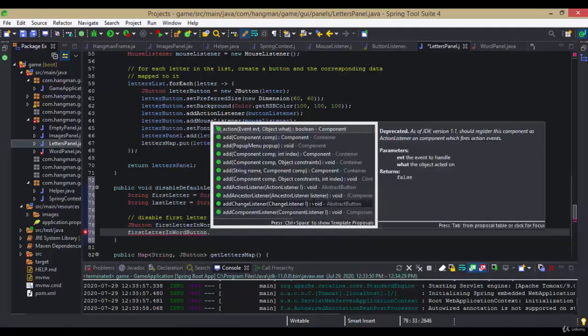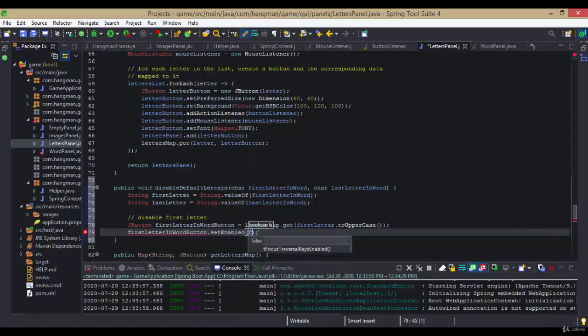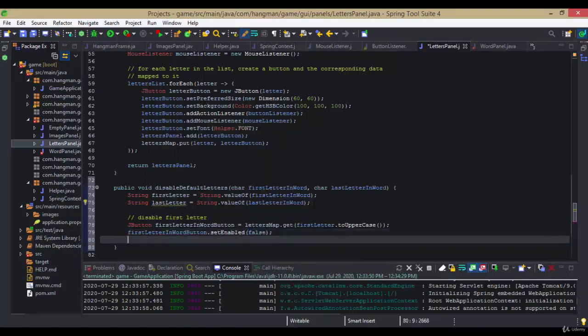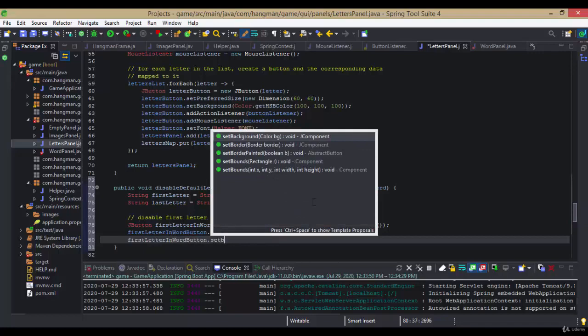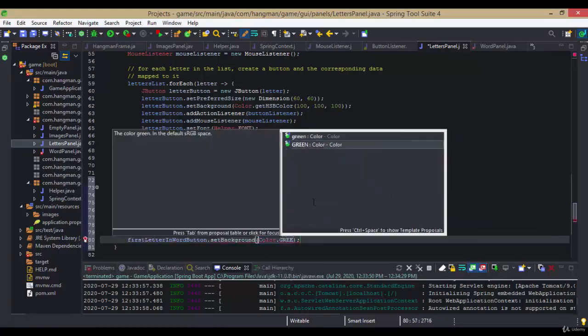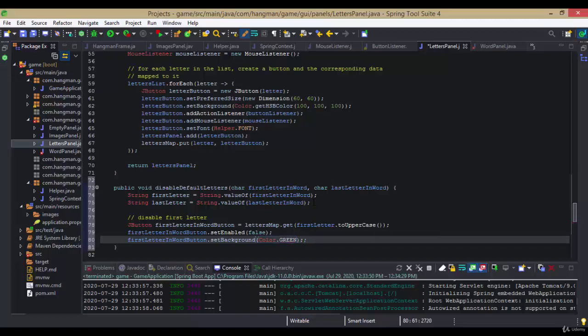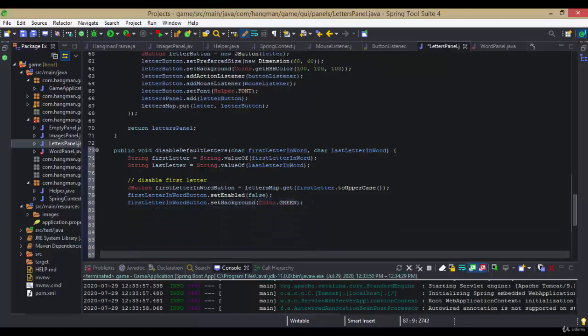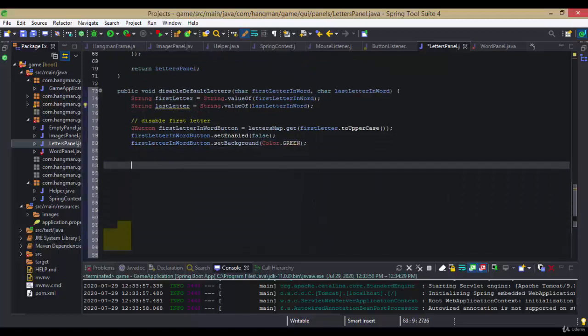So based on the letters map key, we will be able to extract the corresponding JButton value. And we need to basically disable this button and also set the background color to green to simulate it in a way for the user.